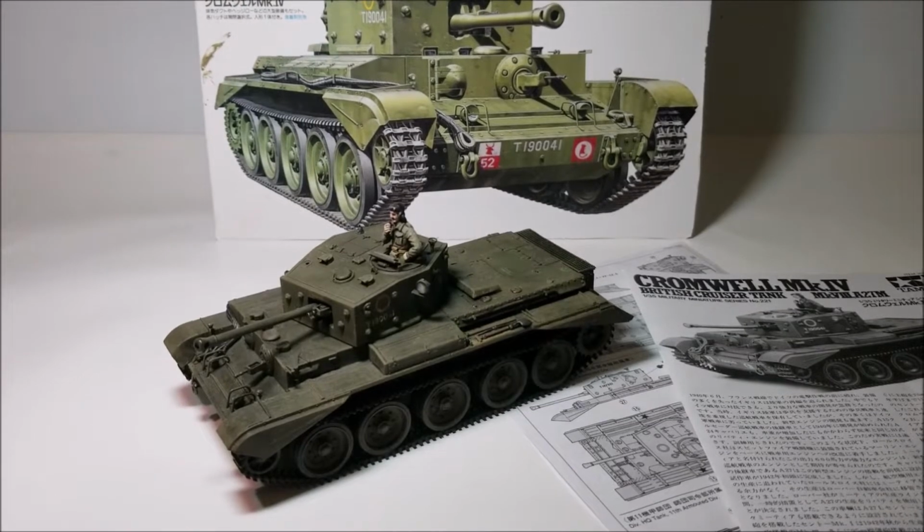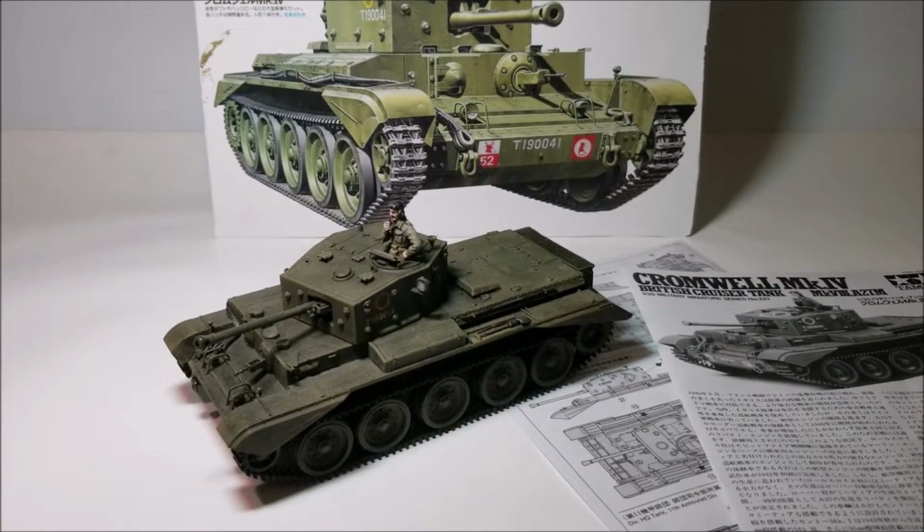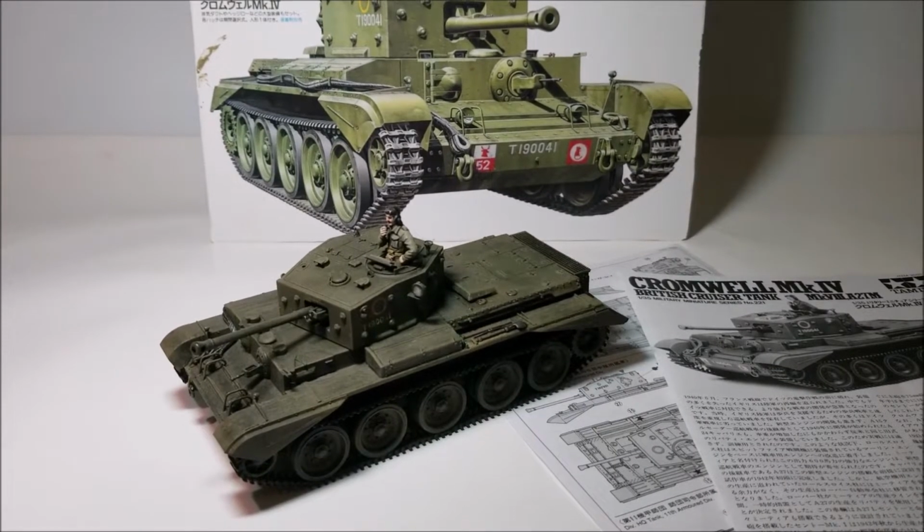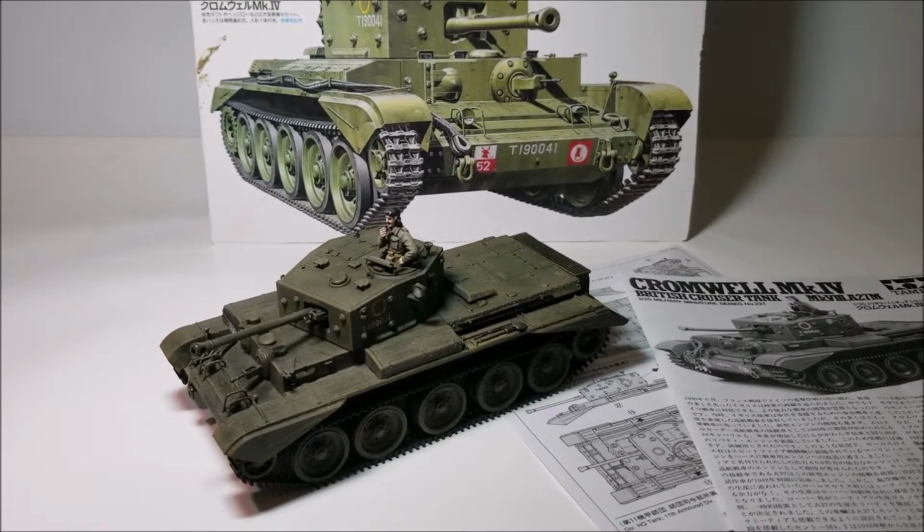In this week's video I'm going to be taking a post-build look at the Tamiya 1/35 scale Cromwell Mark IV. As always, before I get into the kit, I'm going to start with a little bit of history.